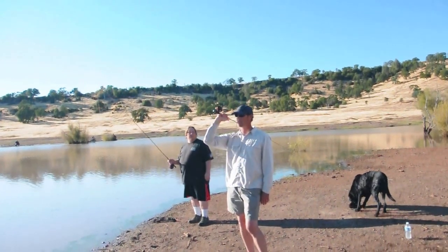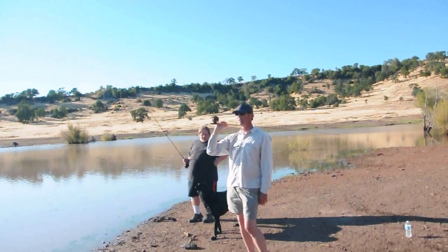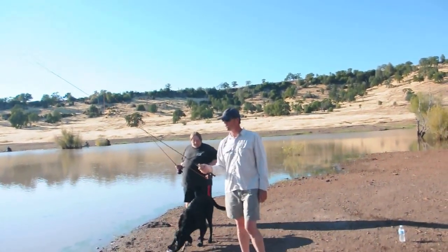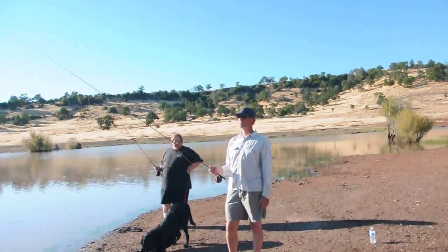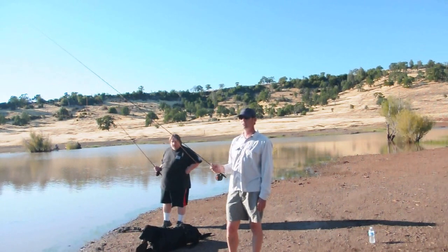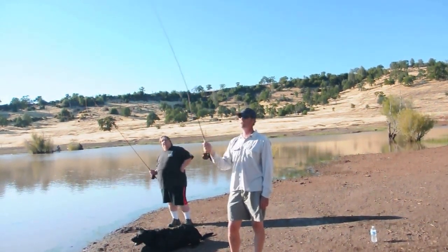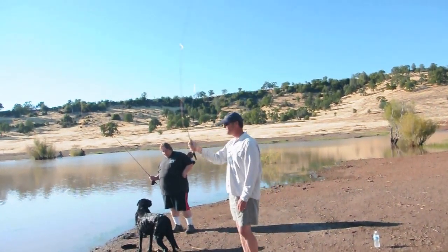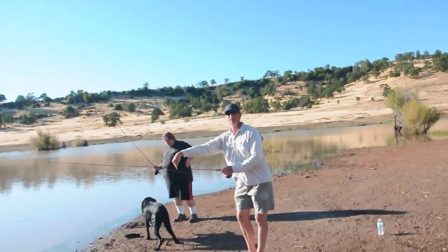If you're back like this, you know something's wrong. You're breaking the wrist. The other one is the rod tip should travel in a straight line. So you need to imagine that. Get that rod tip to go in a straight line, and the line will always follow the rod tip. So if I finish right here, what's the line going to do? It's going to pile.